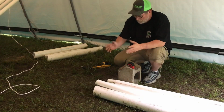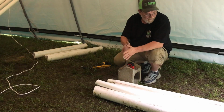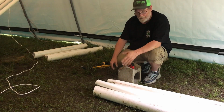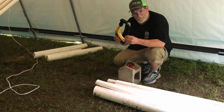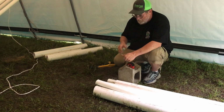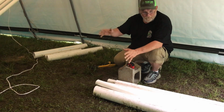Well guys, that was harder than what I thought it was going to be. Maybe I should have bought a Sawzall, but it's supposed to be a cheap way to build yourself a kayak rack. I'm starting to think that the blade ain't made for PVC. I'm thinking metal. I think that's why I'm having such a hard time cutting through it. But the rest of the stuff, I got them cutters for PVC. It should just get right through it.